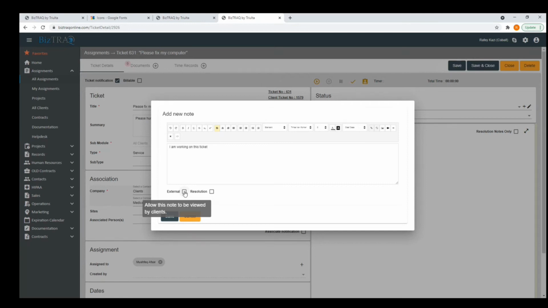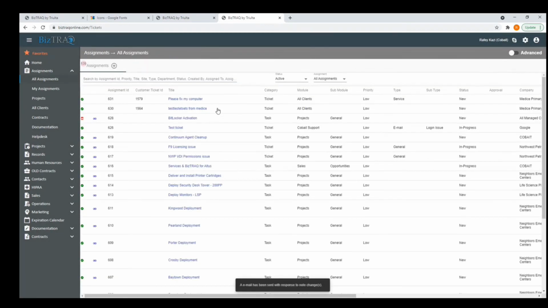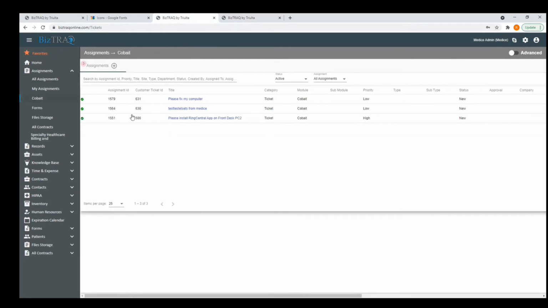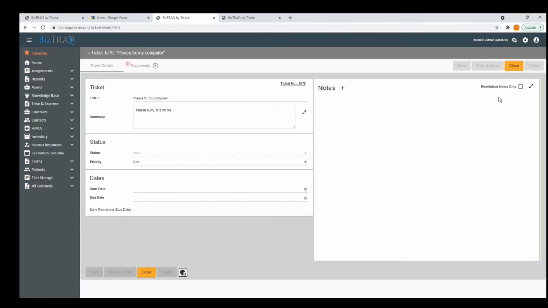An external note means that the customer will also see this note. If I don't mark the note external, the customer won't see it. I save and close. I've done this on my end. Now someone at the customer end looks at this, and they don't see a note because I did not mark it as external.